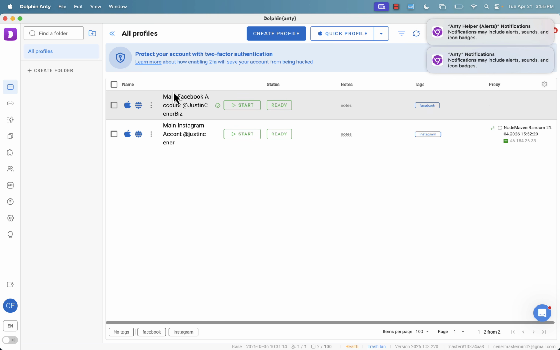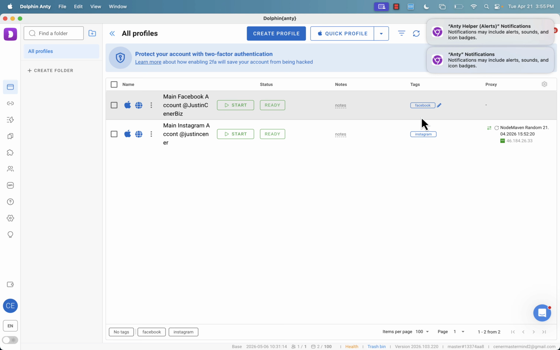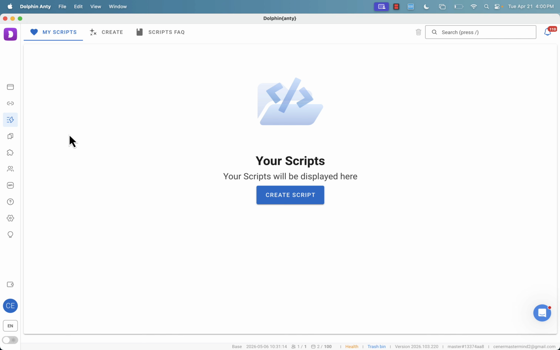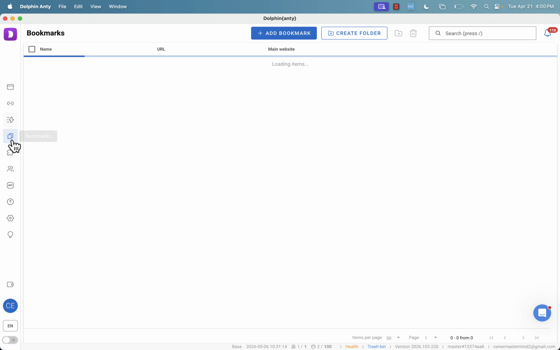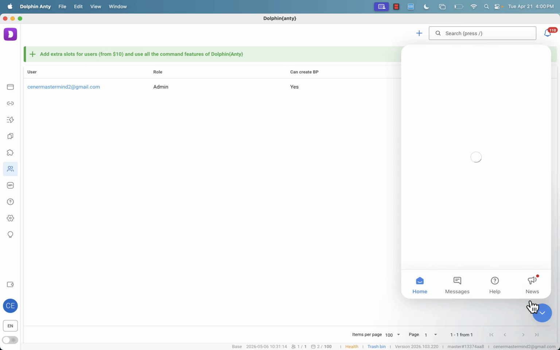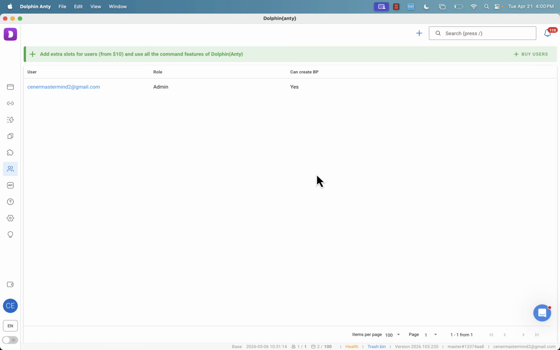So basically you'll see, or you'll start to have a list of all of your different profiles right over here. You could have different tags. You could sort. You could make sure that you have everything organized exactly the way you want. Other sections include the proxies section over here where you could add and manage all your proxies. You could add scripts right over here in the scenarios section. You got your bookmarks, extensions. You could add team members over here as well. They have a fully functional API, and you also got all your settings down here. If you ever need to reach out to support, got that chat support right down here. Really quick to respond as well, so highly recommend their support. And it's really all enclosed right here in the Dolphin Anti software.